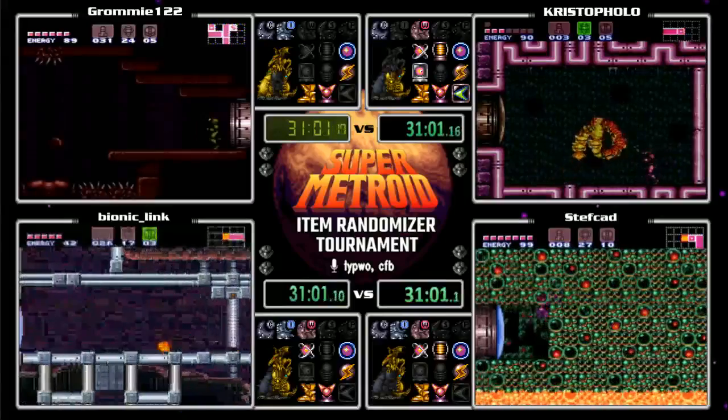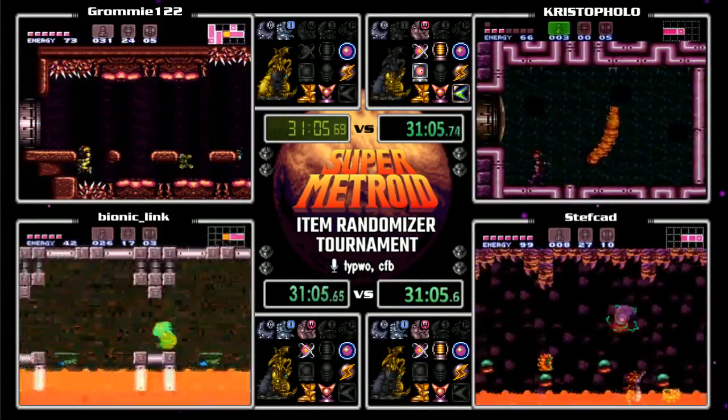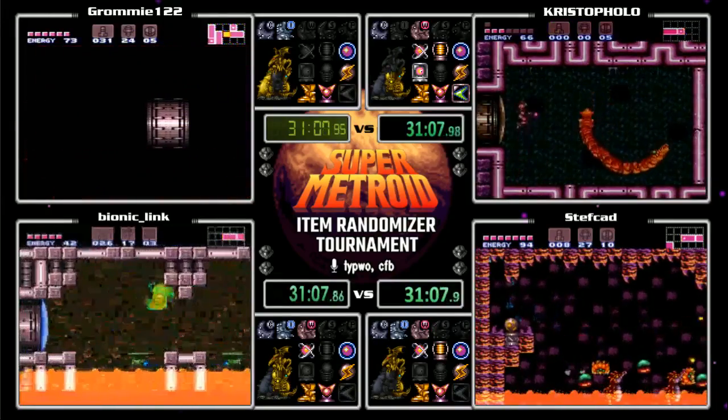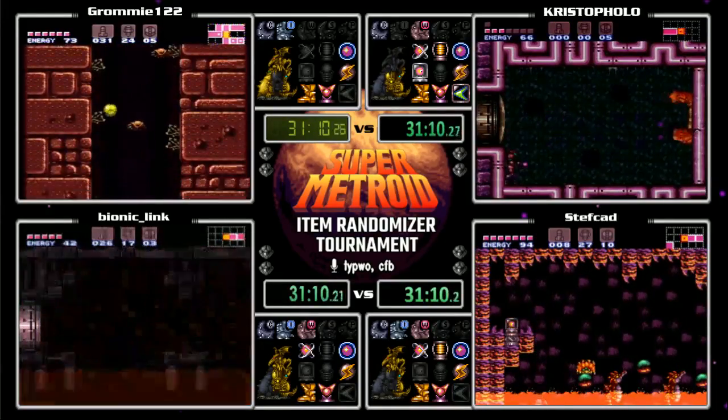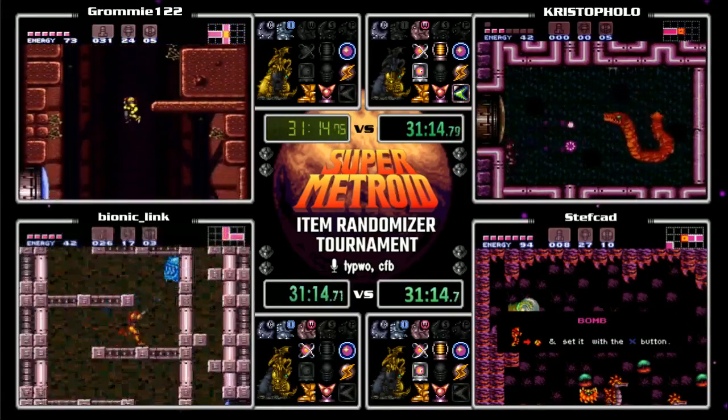KRISTOPHOLO doesn't get a full X Factor here, which unfortunately means he can't shoot until those particles go away. So he's going to have to go to charge shots. Charge and wave doesn't do great damage on Batoon, so it's going to take a little bit of time to kill him, but it shouldn't be too bad.